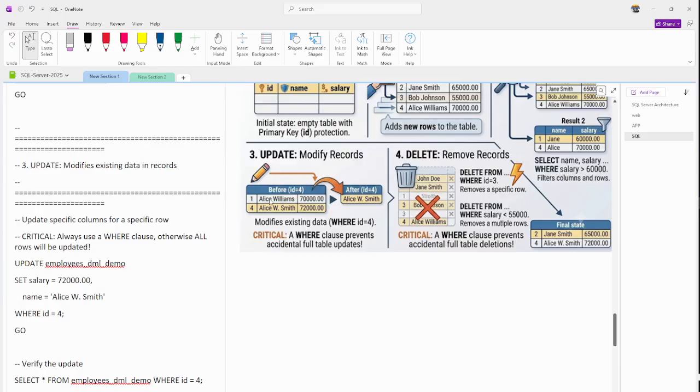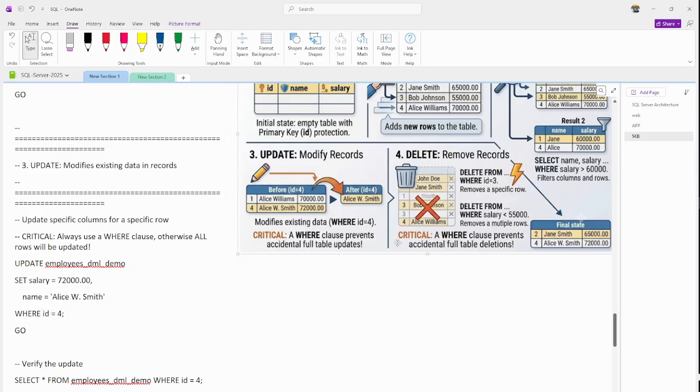Here you have Alice Williams and Alice Smith, and where ID is 4. So if you have any conflicting records, you are modifying the existing data with the WHERE clause here. It will prevent accidental updates, so only if the ID is 4, it will update here.